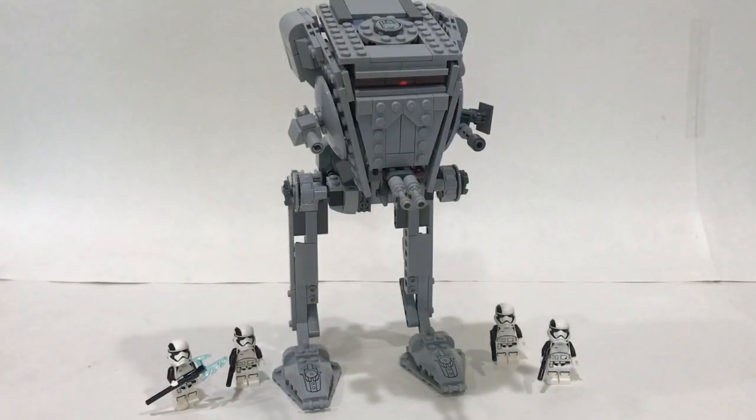There you go — that was a look at my LEGO Star Wars First Order AT-ST Walker. Thank you so much for watching this video. If you enjoyed it, a thumbs up would be great. Stay tuned for more videos coming very soon, including an alternate build for the First Order Specialist Battle Pack, as well as a tutorial on the Republic Fighter Tank. This is BrakeWizard59, and I'll see you all next time.